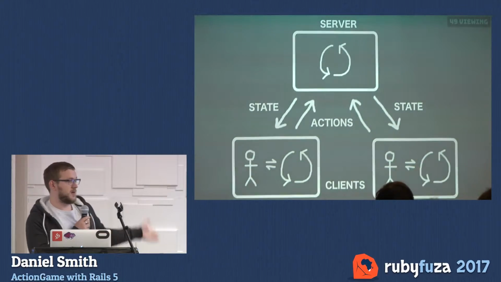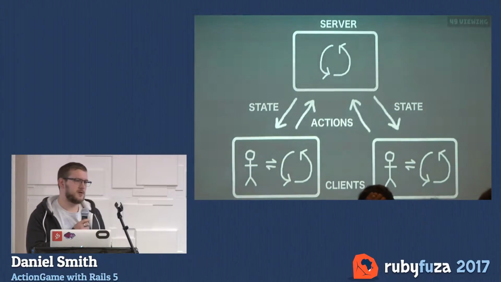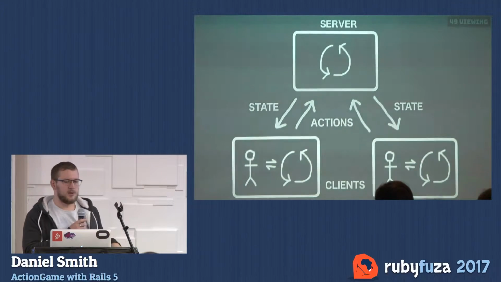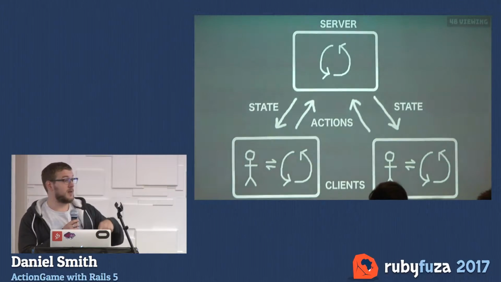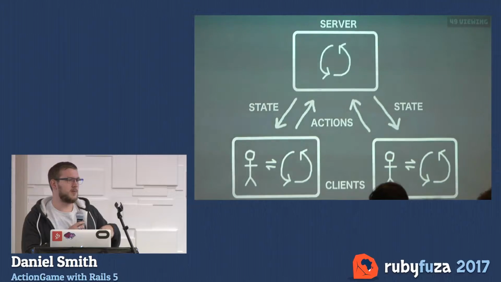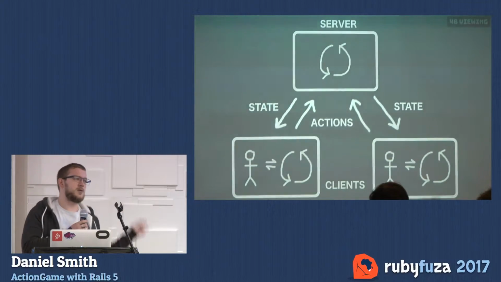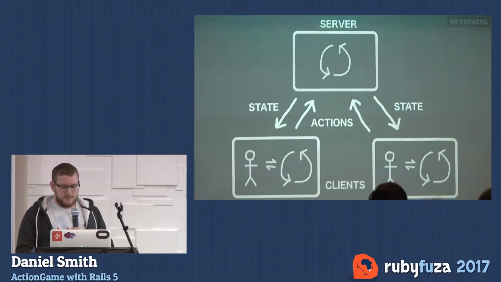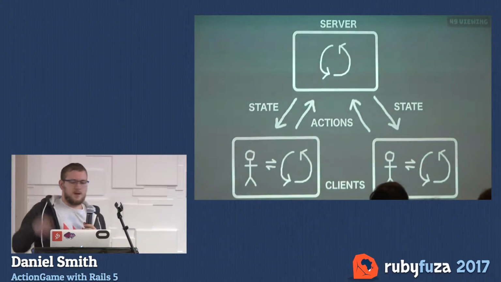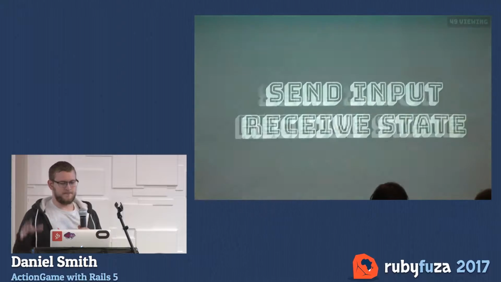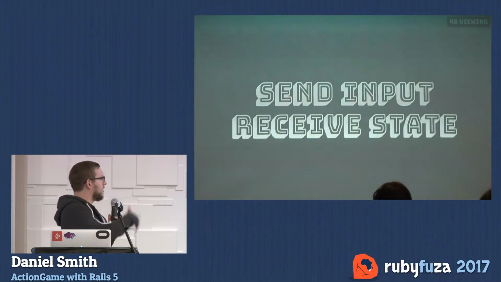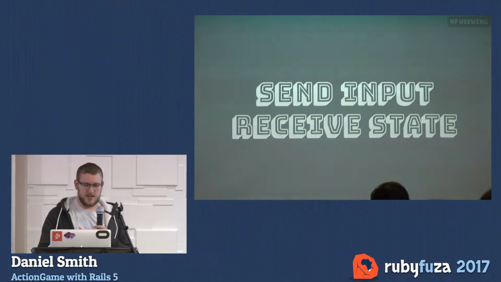This works much better for first-person shooters and stuff like that because your ping only affects you. And also another thing is that you can drop in and out of a game whenever you want. With deterministic lockstep, everyone has to synchronize at the beginning. So yeah, those are the two main multiplayer game strategies, I guess. So with server client, you send input, you receive state.